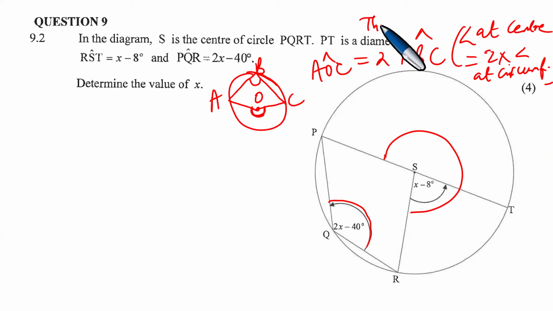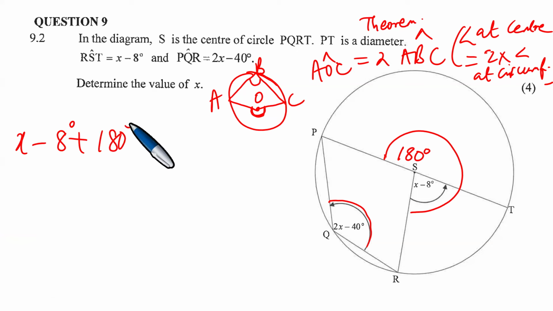So this is the theorem. What I'm writing in red is called a theorem. It's sort of the law that we use. But now the question is, we want the whole angle here, but this angle is x minus 8 degrees. And Mr. Examiner, we are smart students because we're able to see that this angle here is an angle on a straight line. And angles on a straight line always add up to 180 degrees.